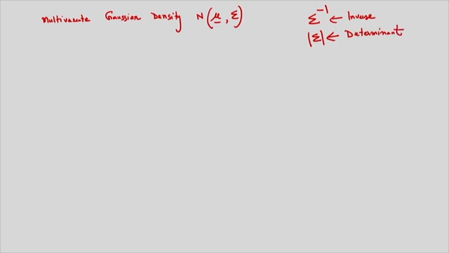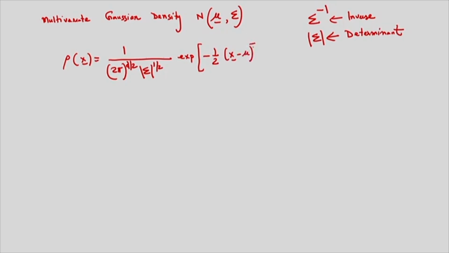Determinant of the covariance matrix. So this expression for this density I have already shown. The density expression is 1 by (2π)^(d/2), because we are considering the d-dimensional Fisher vector, 1 by 2 exponential minus 1 by 2 (x minus mu) transpose, the mean, and the inverse of the covariance matrix, (x minus mu), and this is the expression for the multivariate Gaussian density.